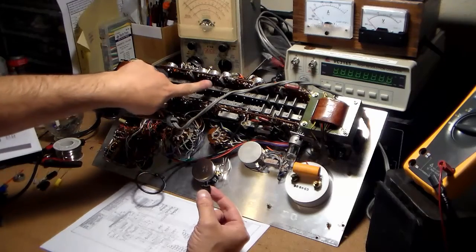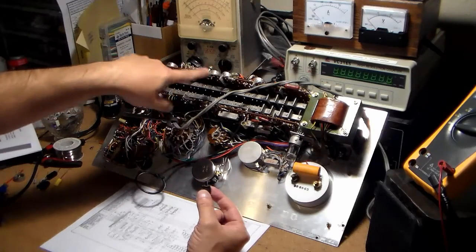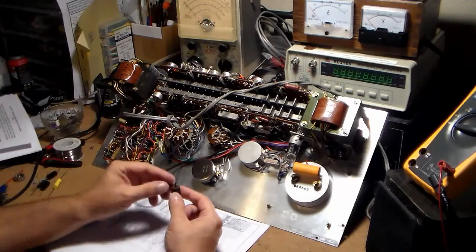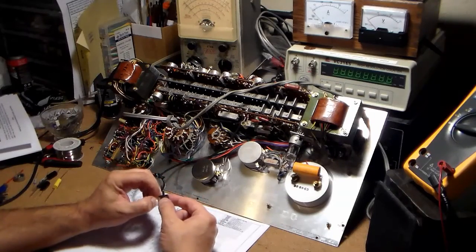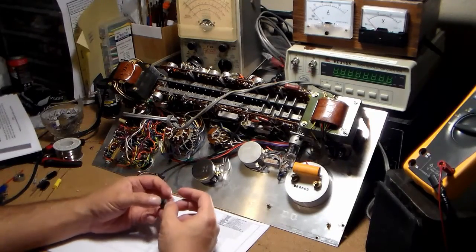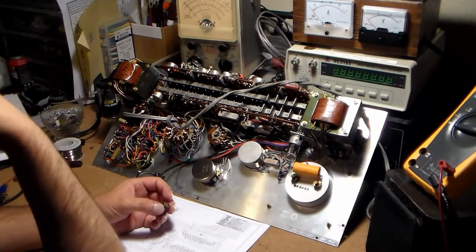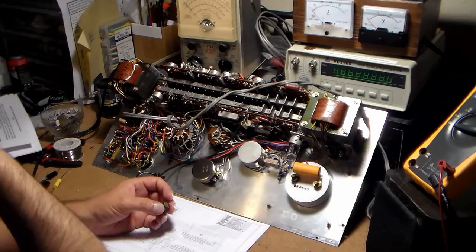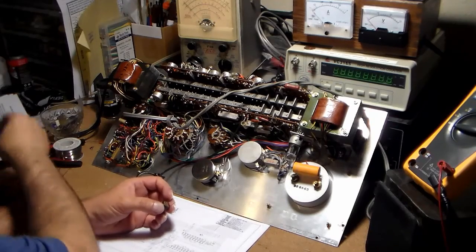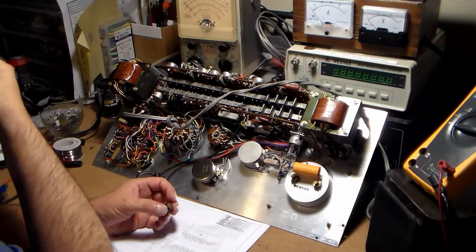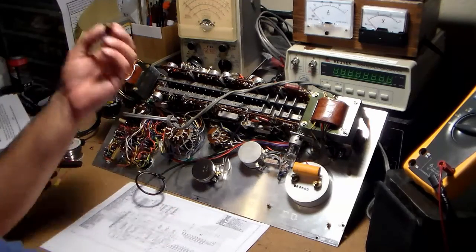But what I also discovered is if I shine a flashlight through the perforations and peak under the bottom I can actually see the wire elements and the rest of them all tested pretty stable. So it's really weird, I would think that the wire wound would go bad, they either break or they don't, but I guess the wiper can get a little loose or dirty or something.